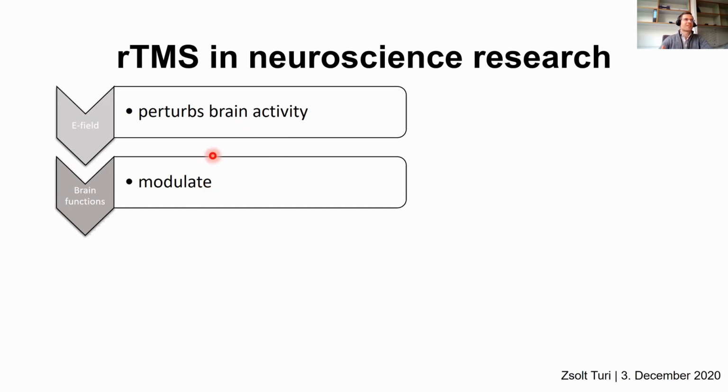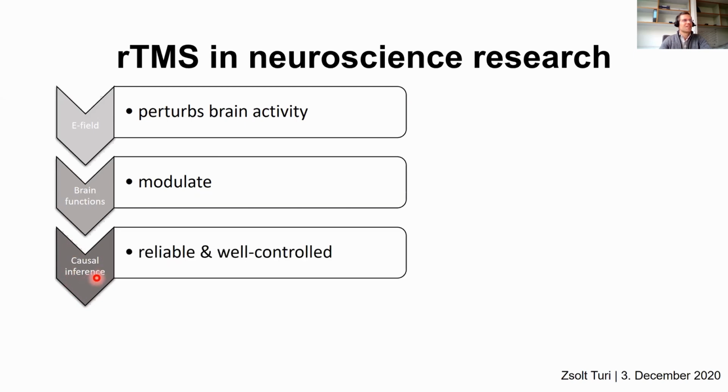So here you have an extra opportunity, with rTMS and also with tACS as well. I will focus on rTMS in my talk. Here you have an extra opportunity to link brain activity causally to brain functions. Because if you change brain activity and you observe change at the behavioral level, then you can say that the two measurements causally relate to each other. This is a term we usually use in scientific papers, causal inference, which also requires that you can change the required brain activity in a reliable and well-controlled manner.